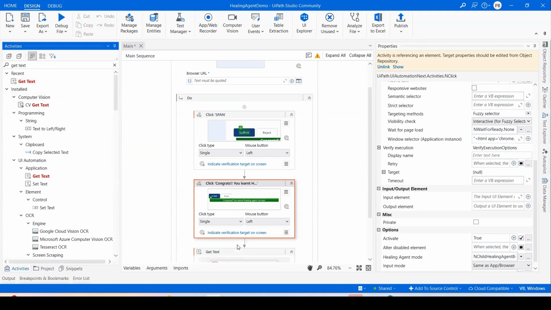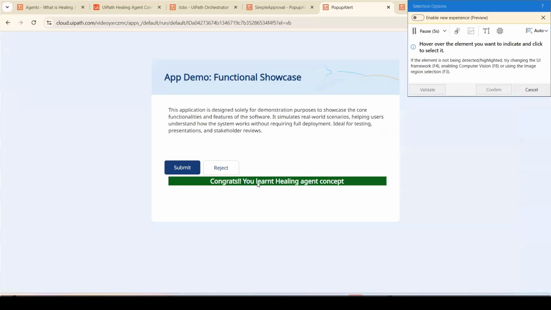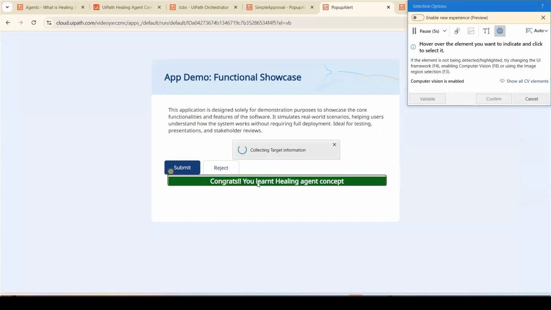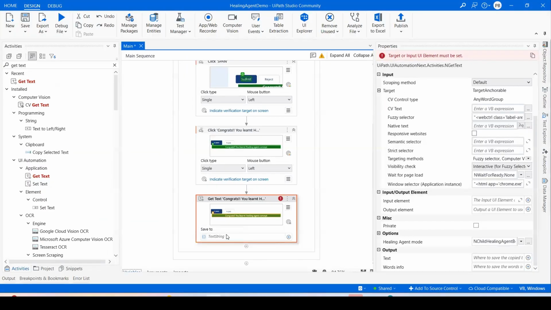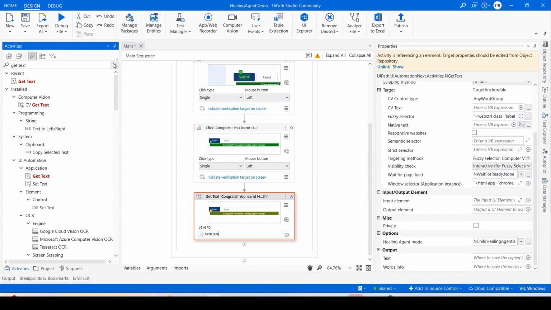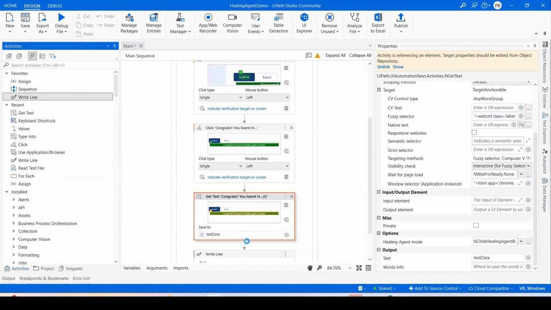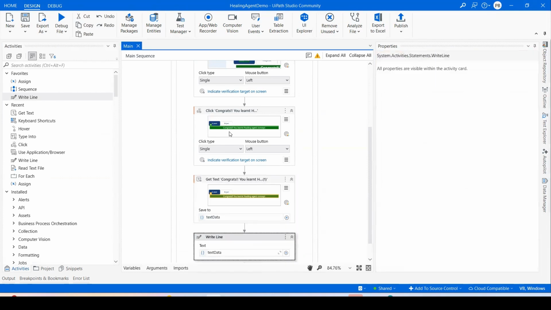If I select capture the screen, same thing. I'll just type the variable as text data, and then I'll write line this information in the screen. Text data. Done.